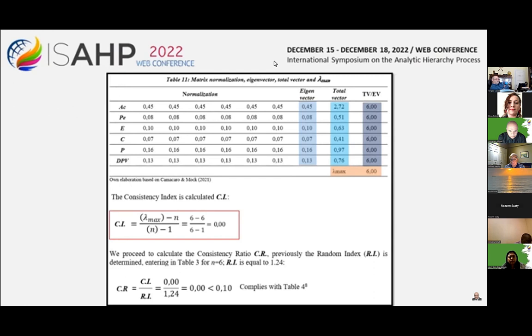We proceed to calculate the RC consistency ratio, but first we determine the random index RI, using the table of random index values for a discrete set of criteria n. For n equals 6, RI is equal to 1.24. Then, 0.00 divided by 1.24 is equal to 0.00, which is less than 0.10, the maximum admitted for the size of the matrix, extracted from the table of the maximum consistency ratio, CR. It is reiterated that when starting from a proportional mathematical relation between values, the RC will always be equal to 0.